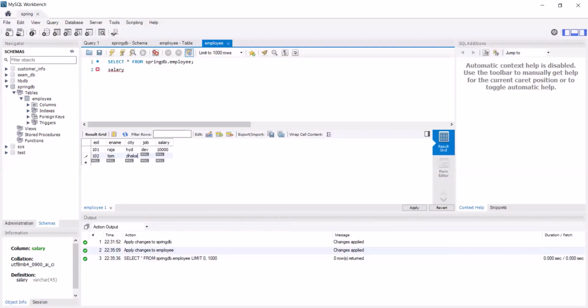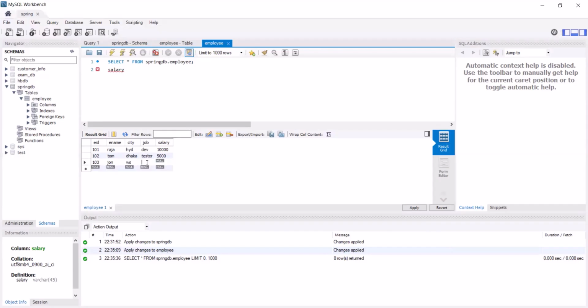Just some random values. For example, 103. Let me save time.